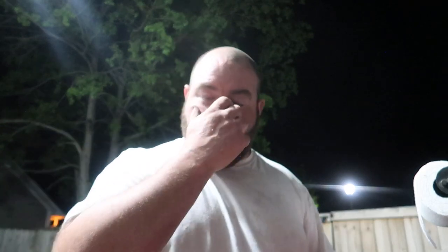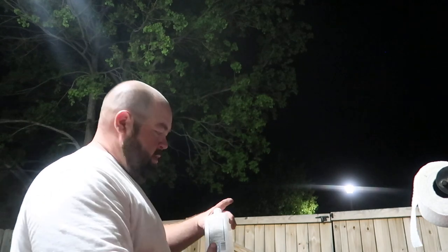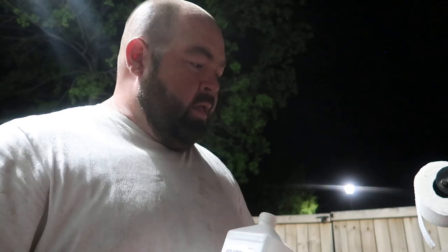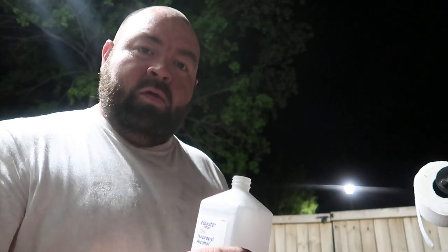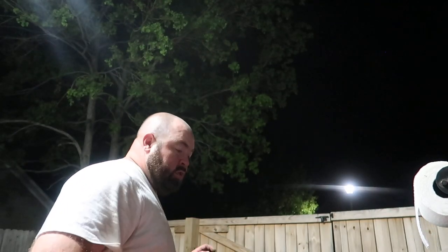Well, I went back out to the toolbox today, long story short, and you'll see there's a receipt in the toolbox, and it looks like it's been wet. I had rubbing alcohol in the toolbox, and it turned over as soon as I turned the air conditioner on when I went there to put a tool on there. So I was smelling this, thinking I had something wrong with the air conditioner. Well, I turned it off, and I found it about an hour later.